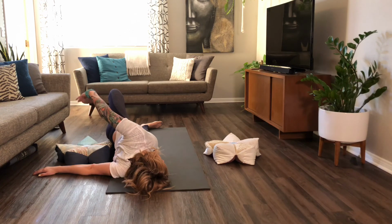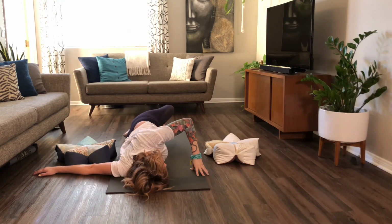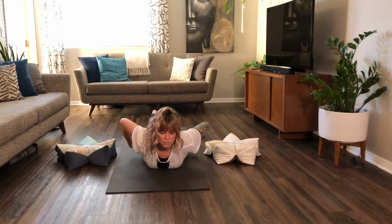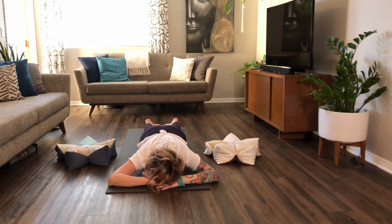Slowly make your way all the way back onto your mat, lying face down. And we'll take a resting pose here. Turn your elbows out wide, palms stack, and just rest your forehead to your mat. Let your heels splay open to relax your low back.